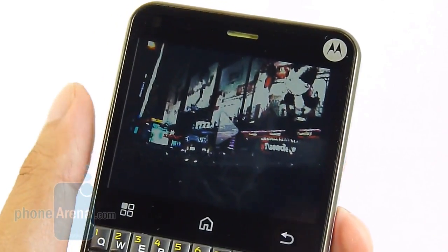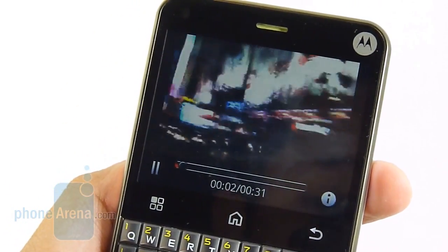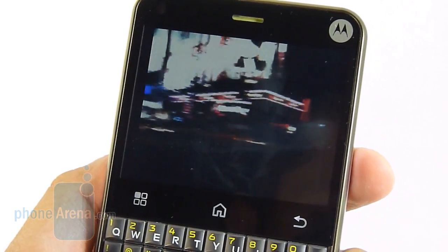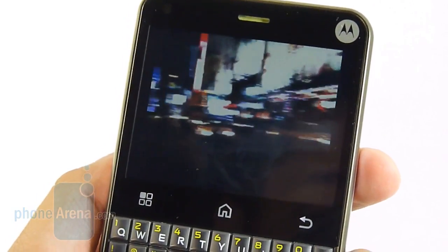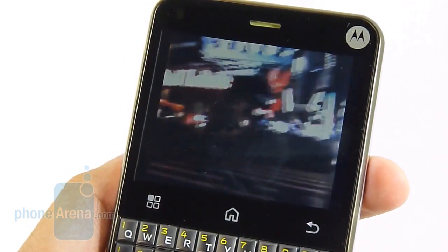Equally, the Charm's video capability isn't the best out there. It has a maximum shooting resolution of 352 by 288 and shoots at a rate of 10 frames per second. It's very choppy, as you could tell here, and it just lacked any fine detail to make it even acceptable.